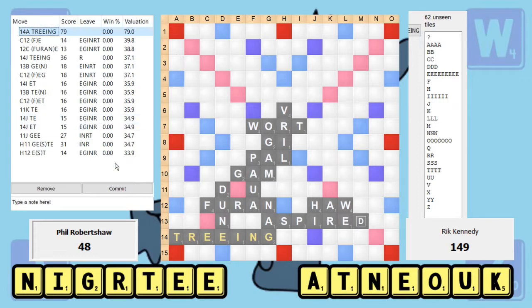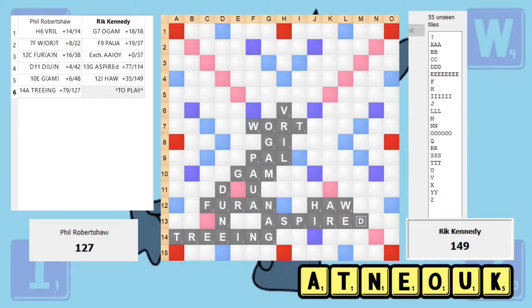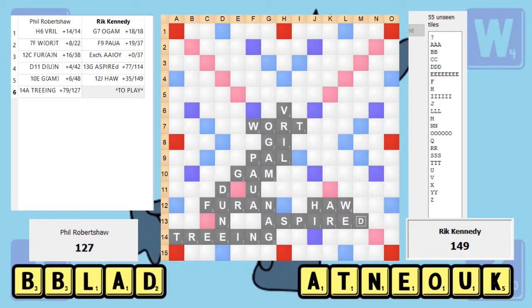79 points from 14A. And Treeing's gone down. Has 75 been declared? Because I've got a note there saying 75. The score Quackle is giving it is 79. Meanwhile, Rick has no 7, and the only 8 he has doesn't fit. With a T, there is a T in a 9 timer spot. He would have the possibility of outtaken, but that T is not in the correct position.